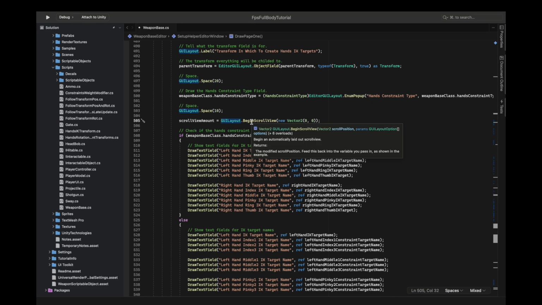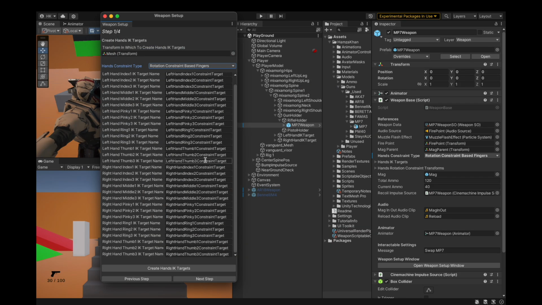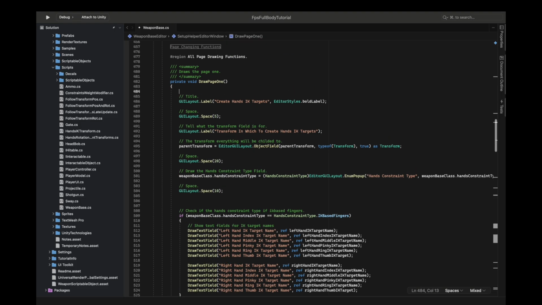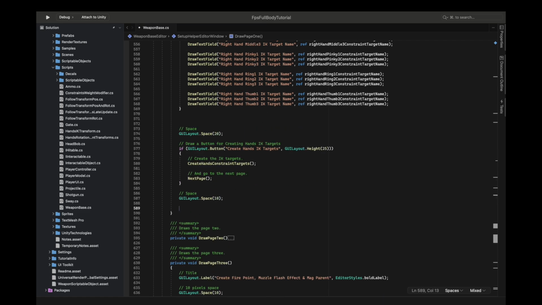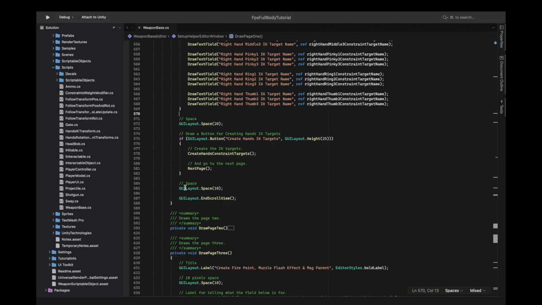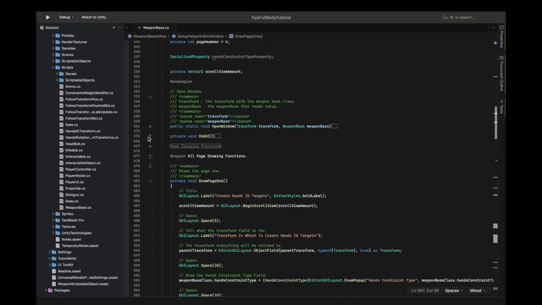But secondly, it's not going to actually work well, because we still pass the new vector 0. We need to pass the scroll view amount. Saving it out, we'll come down here and you'll see it's scrolling, it's working. But now everything else is not being scrolled. So we're going to put this inside the OnGUI before we draw all the pages and after we draw all the pages. At the end, let's try it out first. And no, when we scroll, nothing works. The previous and next page are all stuck at the bottom, which is not so cool.